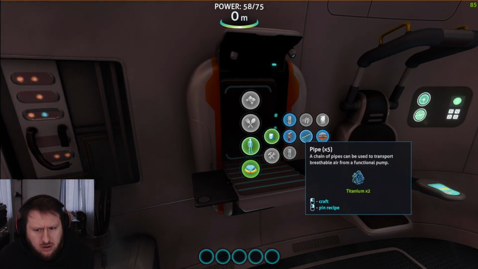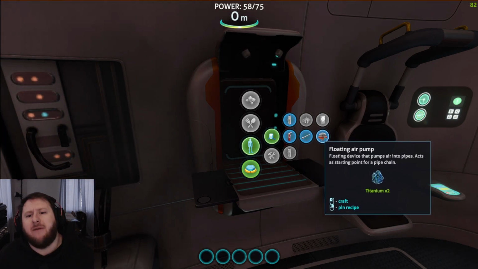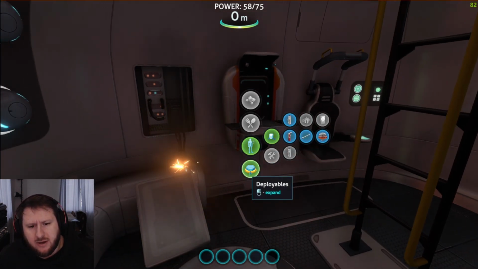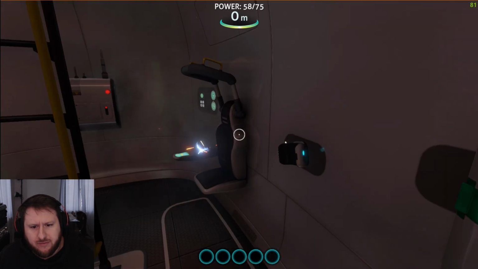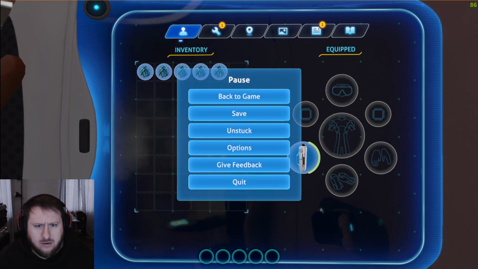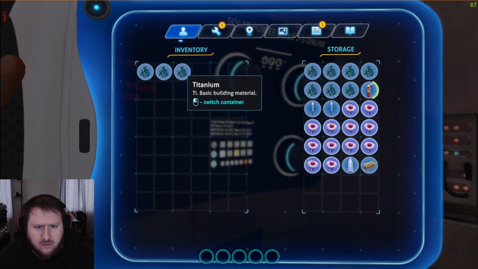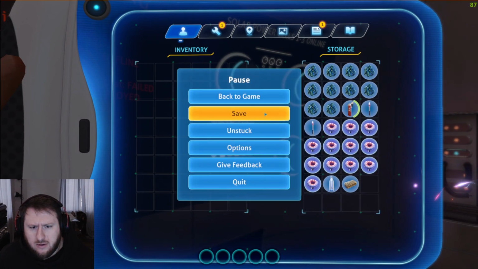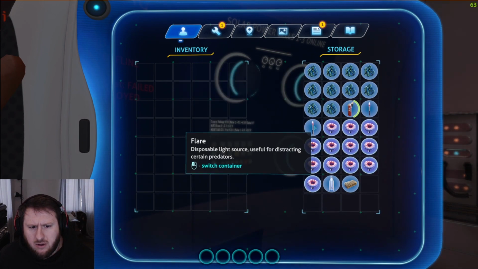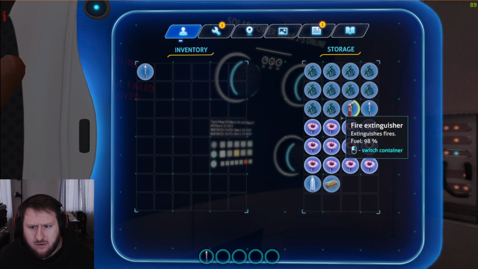Okay. So I have to use the pipe and... Gotcha. Alright, so I have to eat something. And we drink something. How do we get health back? Alright, let's store this titanium here. Let's save. Let's take a flare, just to be sure.